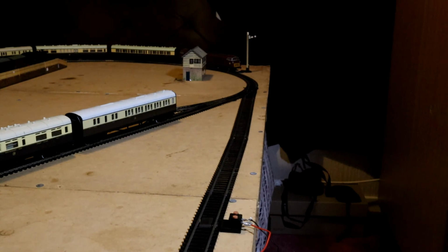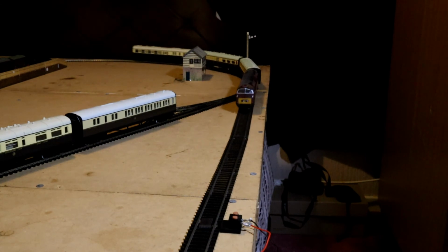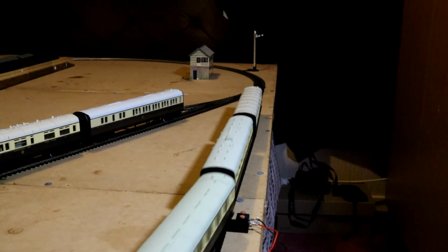And we're just going to bring this into the forward gear now. And there we are, this is Western Courier. Again, one of the locomotives seen thundering through Yatton Station.